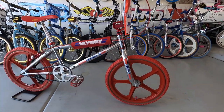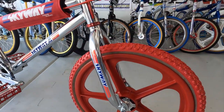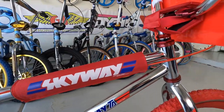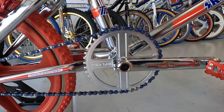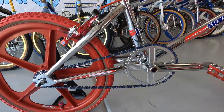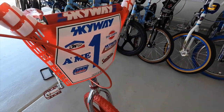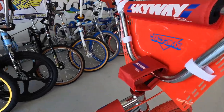This bike has a lot of old school characteristics with the old flanged Skyway wheels — it's basically the exact same geometry as the original 20 inch Skyways. The only difference is the seat tube diameter is larger than the originals, but it does come with the one inch threaded headset, American bottom bracket. Things I upgraded include the Redline chain ring, Skyway decal on the Redline crank, and I added brake ends, valve stem caps, red tires, Amy Unitron grips, donuts, and a number plate.